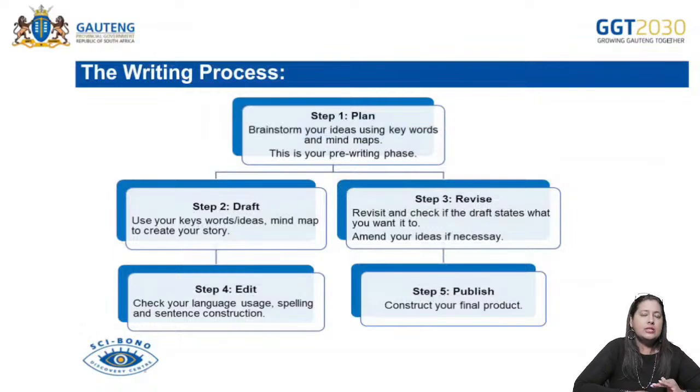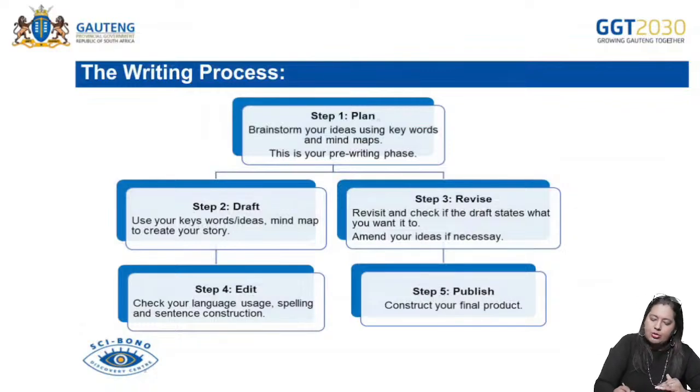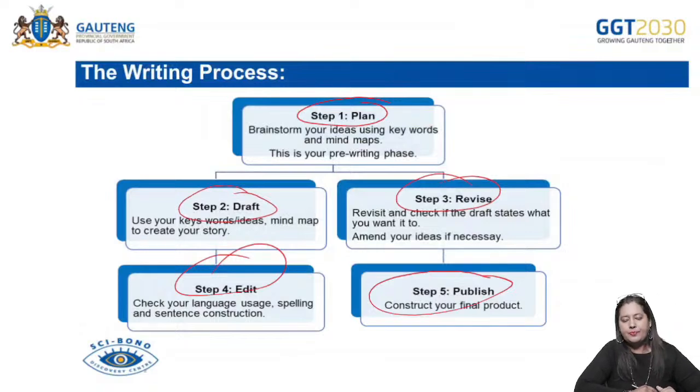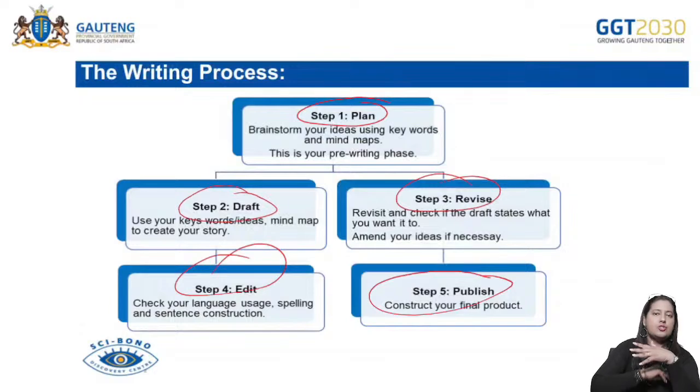Now, before we get into the nitty-gritty parts, please always go back and refer to the writing process. It's crucial that we cover all the steps when we are working with this paper. So firstly, you're going to make sure that you have planned a response. You have constructed a diagram, for example, or written points down on the question paper of each of the topics that you are looking at choosing. All right. So brainstorm your ideas. Make sure that the content you have plotted is linked to the topic that has been asked of you. The key words that you've highlighted in the topic will have to have matching content in your response.